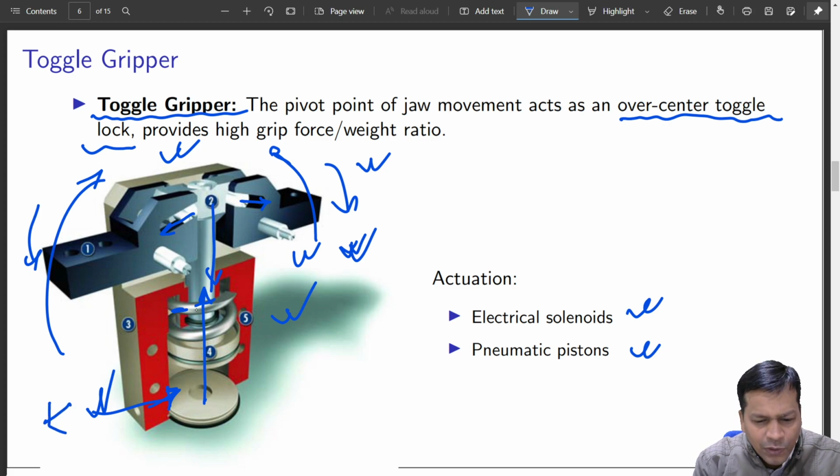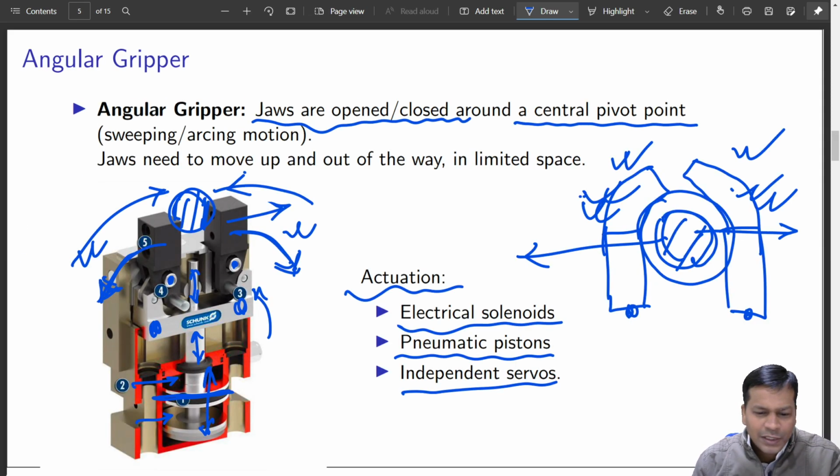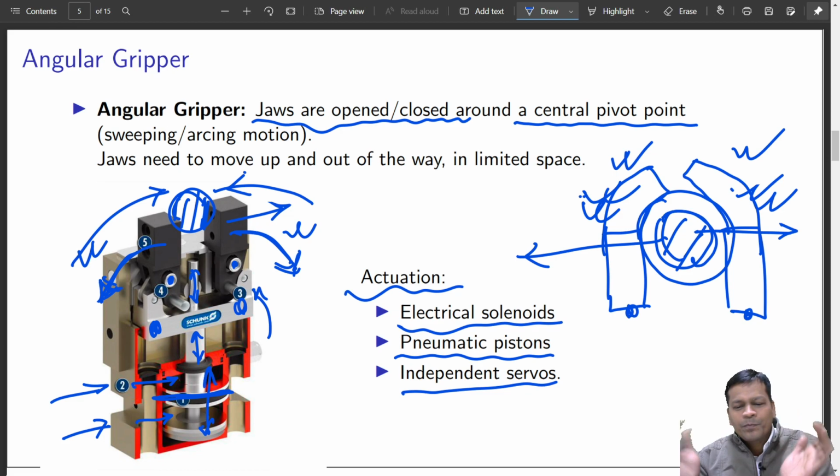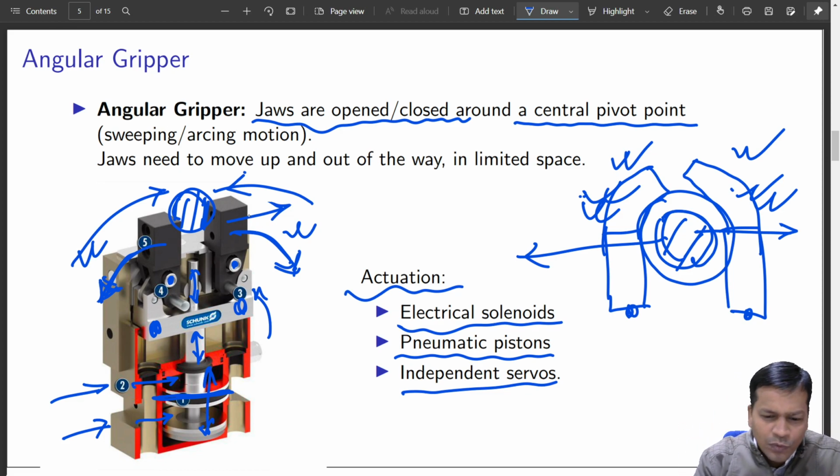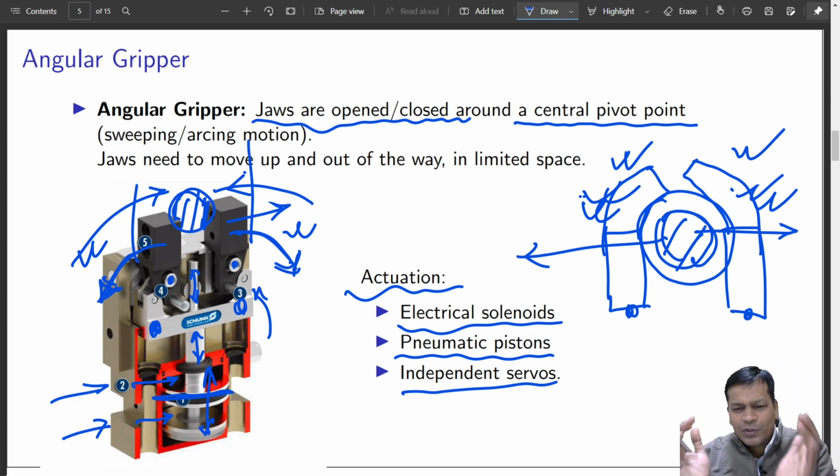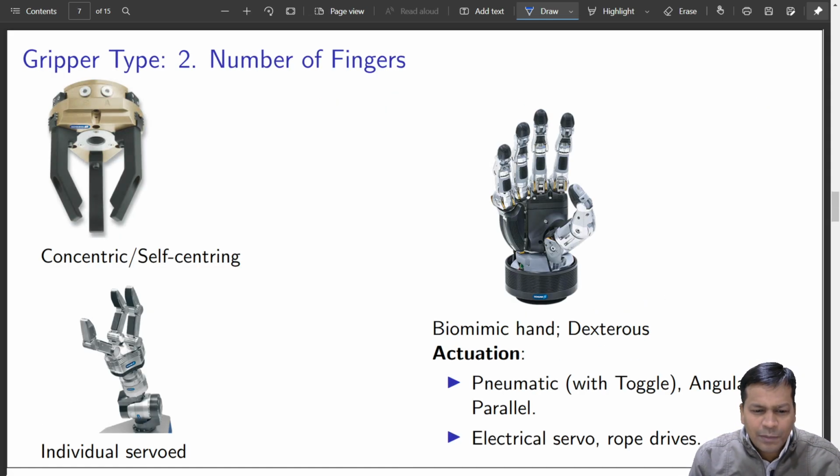You are removing the air and it is closing using a spring pressure. So the closing force is always constant. So you have different types of objects, and it cannot handle multiple types of objects, whereas this can. You can adjust the air pressure and have multiple forces to grip something, and moreover you can attach different types of enclosing in order to envelop something, right? So those things are missing.